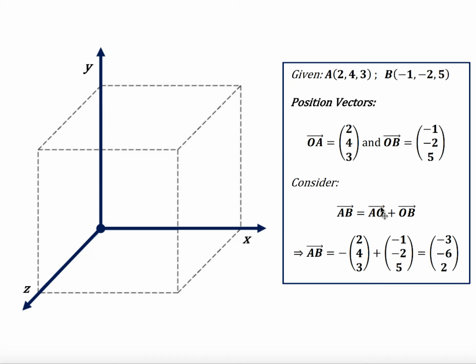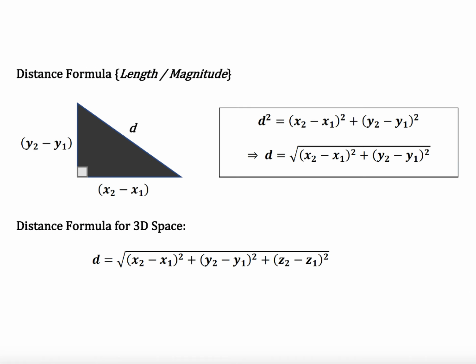So what is vector AO? Well, obviously it's the negative or opposite of vector OA, which gives you vector AO, plus the OB. So -2 plus -1 is -3. Here's your -4 plus -2 is -6. You get the idea. So wherever A and B are in space, without doing somehow a miraculous left, right, up, down, in, out count, you can say, well, B's position, its head relative to A's tail, is what you see represented there. Couple of quick confirmations.